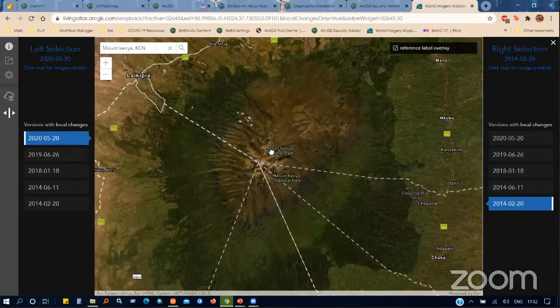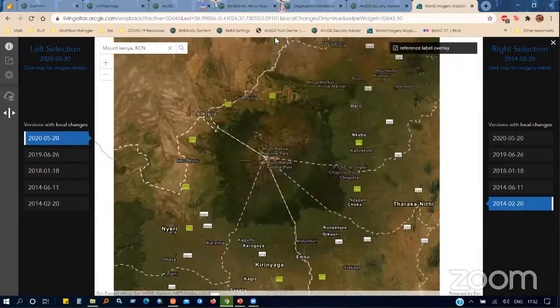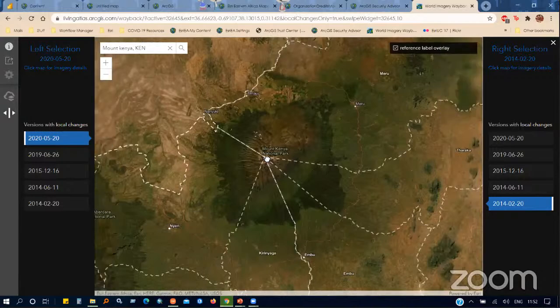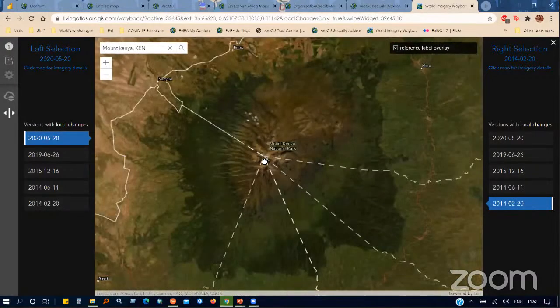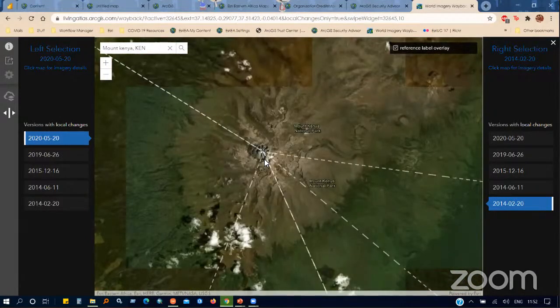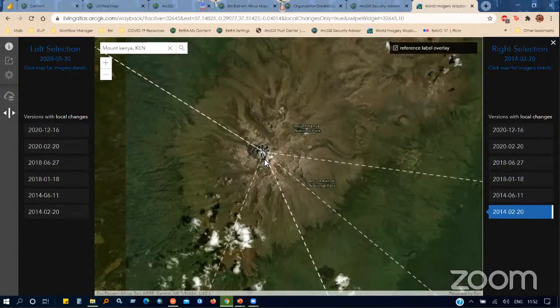So again, this one, give it time because there's a slider that's supposed to appear in the middle, and then you can now be able to tell the changes apart. That is between what has really happened between 2020, 2018, we have also 2014, and see the exact changes.